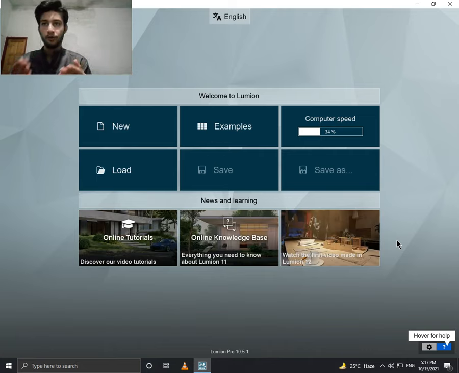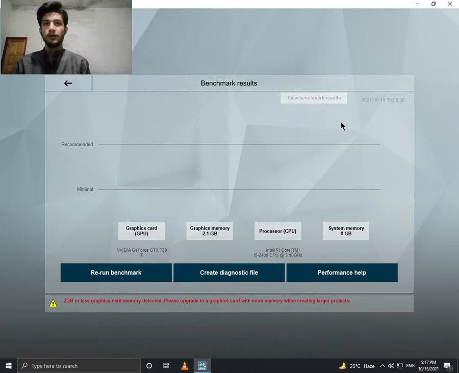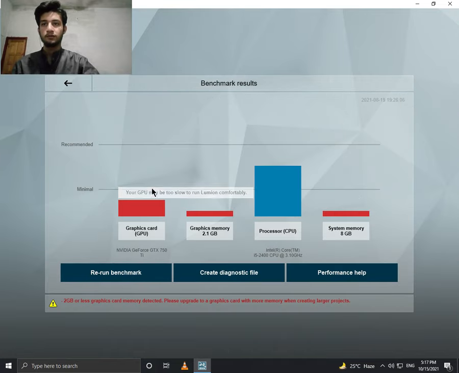Okay, so guys, we are in Lumion 10.5. As you can see, my computer speed is just 34%. As you can see, the graphics card is 750 Ti, and it cannot handle that type of card. Never use your graphics card when you have 2, 3, 4, 6, or 8 gigabytes. Because if you want to run Lumion 10.5 on your computer, then you would need an RTX graphics card.